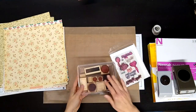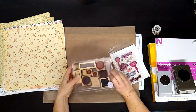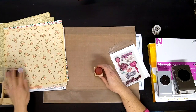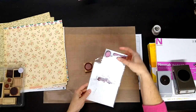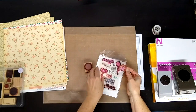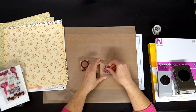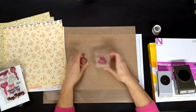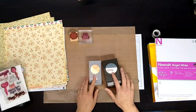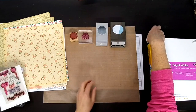Over there on the left was a stack of pattern papers I thought I would use because there are florals, and that was one of the points in this game — but I ended up not using them. I was going to start my card with a circle focal image and move on from there, so I chose this cake image as my focal point, which makes sense for a birthday card. I was going to use that circle stamp to enclose the cake into more of that focal image, and then these punches — more circles — to layer up and add dimension.